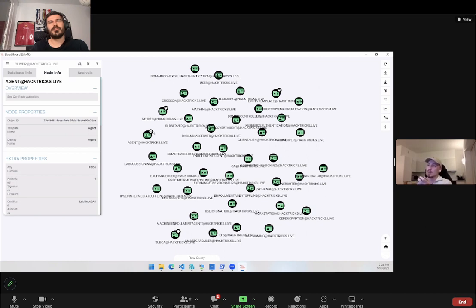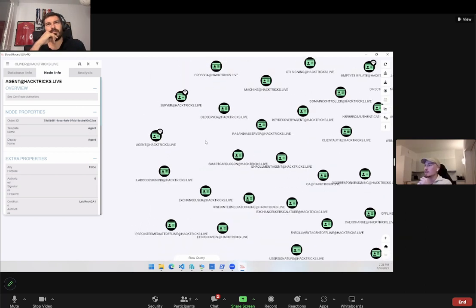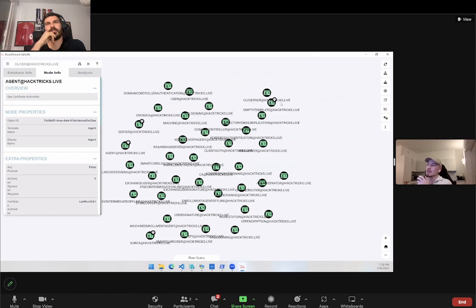So you will see some of them have been marked with a diamond, which shows in Bloodhound that it's a high value, and Certify will do that based on if they are vulnerable to some misconfigurations. And that is because there are some queries that can say, show me a path to a high value target.